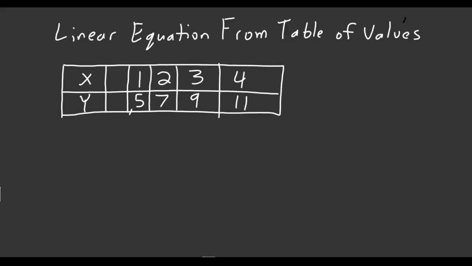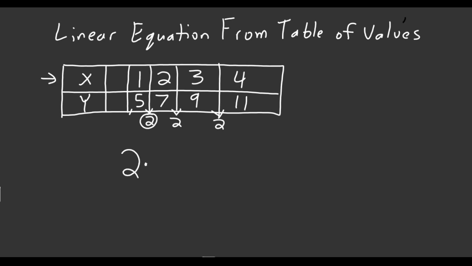Alright, so once we've got a table of values, the next step is to find a linear equation from that. So, very simply, on your table of values, what I like to do is check to see how much my pattern is going up by each time. So here, I'm going up by 2, so skip counting by 2 essentially is multiplying, so I'm going to multiply.